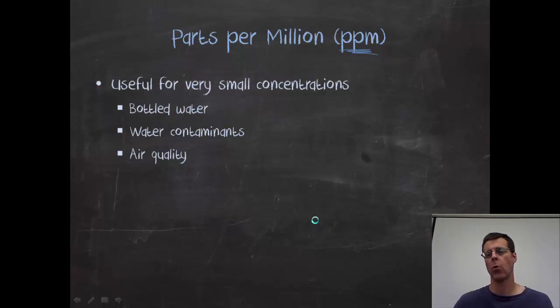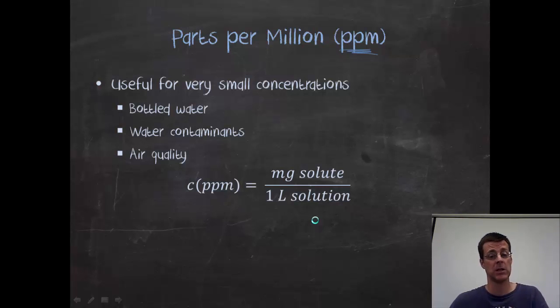So if you really get a good detailed weather report, it'll tell you the parts per million on these things. So air is a solution, water is a solution, and then the solutes are going to be very small. And we're talking about milligrams in liters. So rather than milliliters in milliliters, milligrams, very small, in liters. So tiny little bits in a fairly big amount.